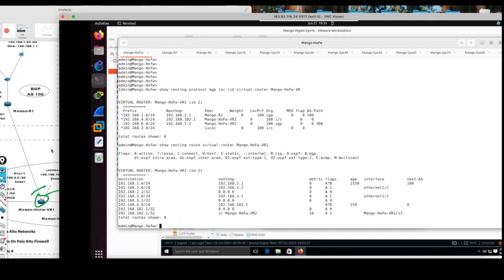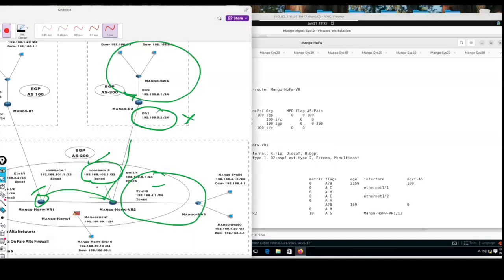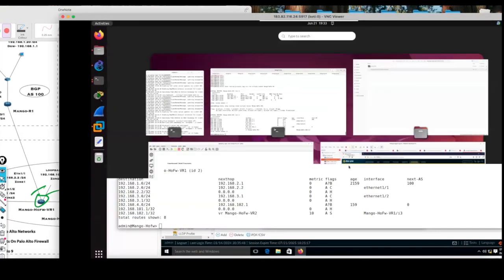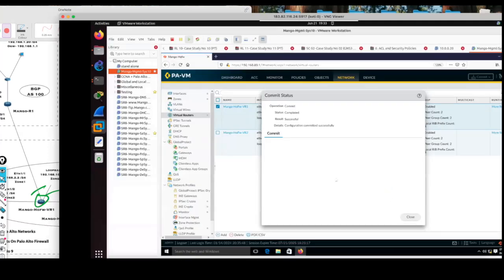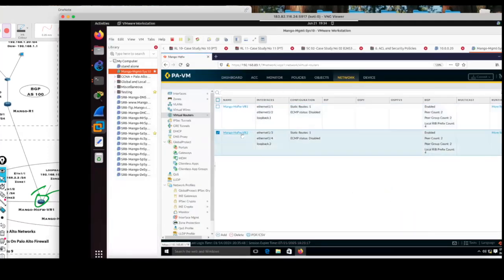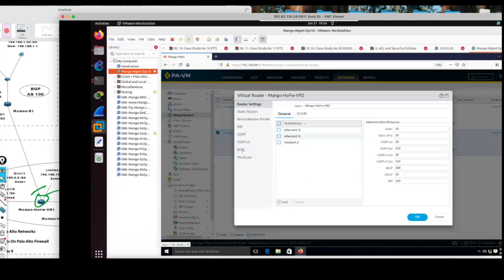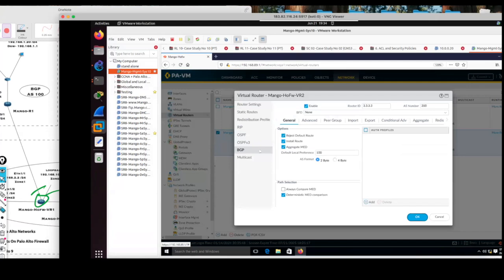So what should I do now? Again, I go and tell this particular router: when you are giving to internal peers, IBGP peers, make yourself the next stop, next hop self, right? How do I do that? Again, I go to VR2. I go to the BGP protocol running on virtual router 2.